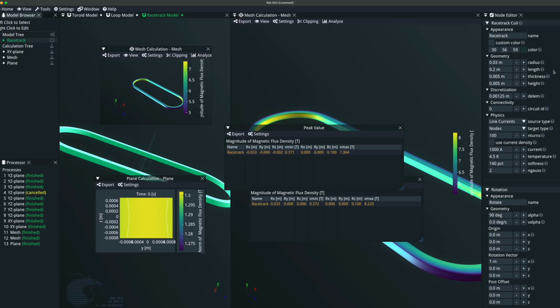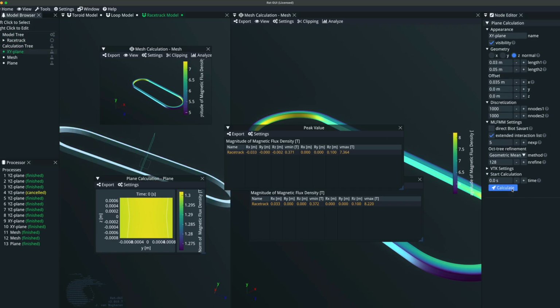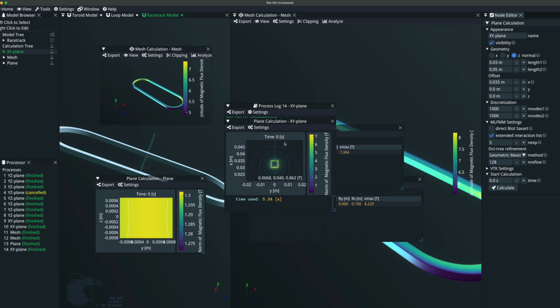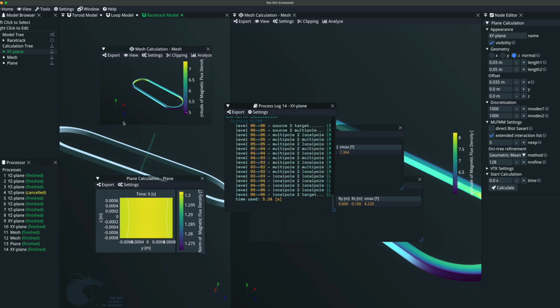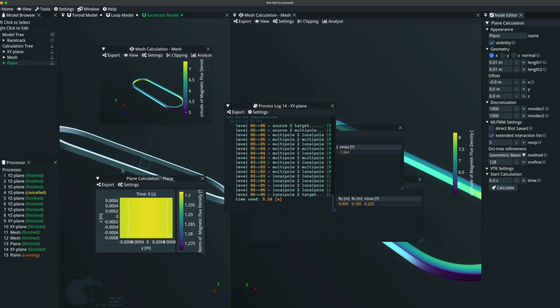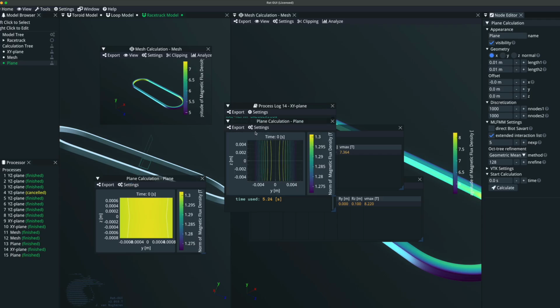And now I change this to analytic for this plane calculation. Well, for everything, but I'm doing the plane calculation again. It's much slower, but I'm expecting not a great difference here anymore, because in fact, I'm away from, oh, excuse me. Oh, I'm doing the wrong plane. This is the plane that I want to calculate. So it is slower, but I'm expecting the same kind of field.